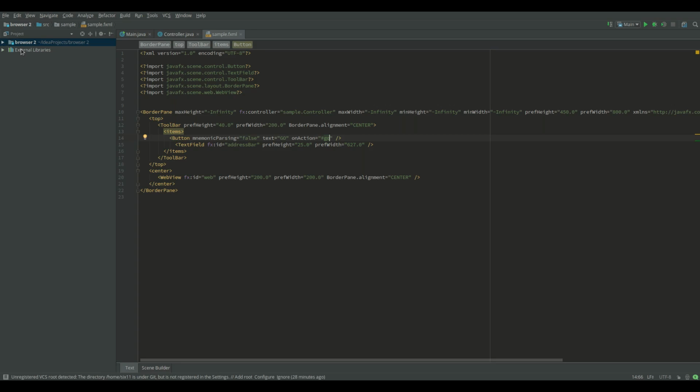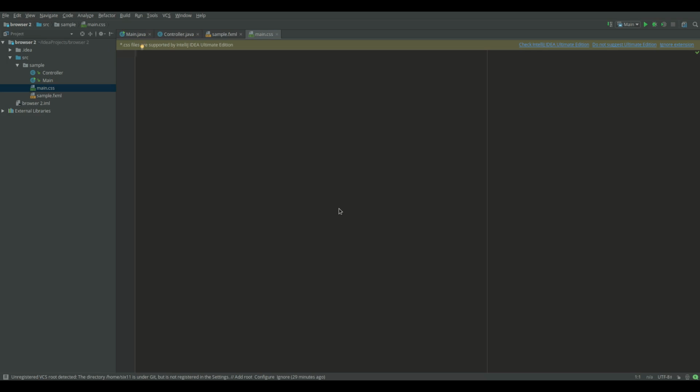So to style our files, we're going to want to go to our project, go to src, and click on the sample class, which is basically what we're using for this, and we want to make a new file. The file we're going to use is called main.css. Now for a lot of you newbies who don't know what CSS is, CSS is cascading style sheets. That actually allows you to style everything and makes it look cool.